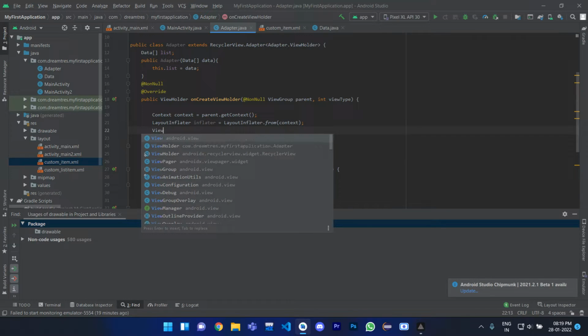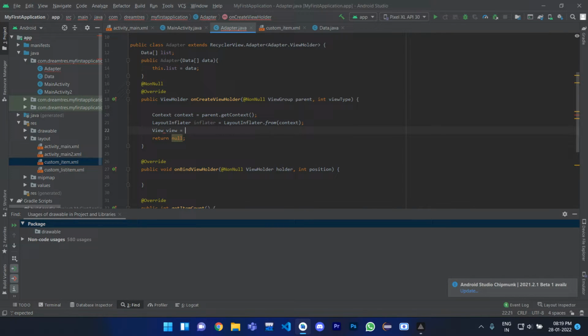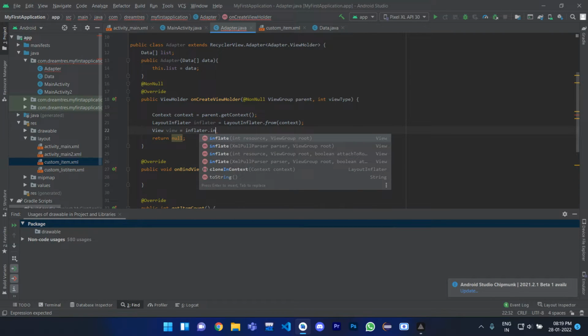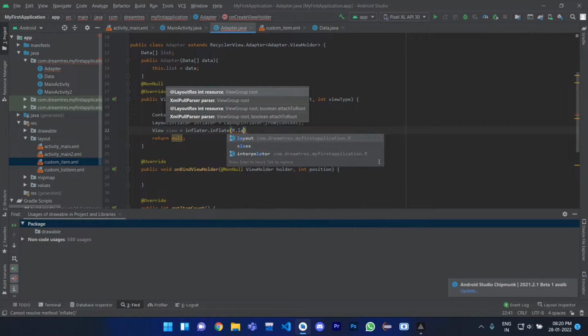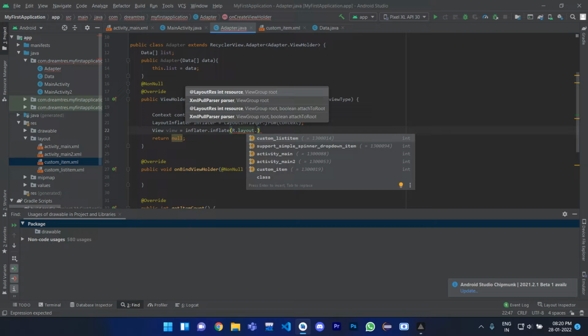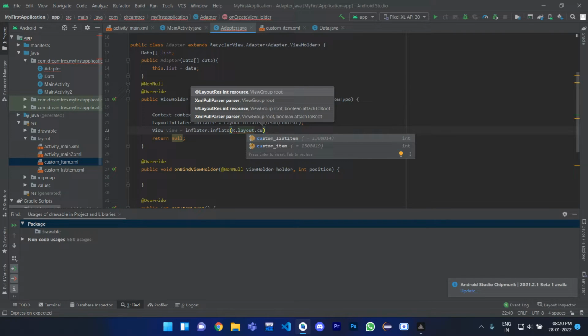So then we need to create one view equal to inflater dot inflate, and we need to pass. So as you can see, these parameters are required over here, that is firstly the layout resource and then a boolean attach. Okay, so we need to pass our layout file, that is R dot layout dot custom item.